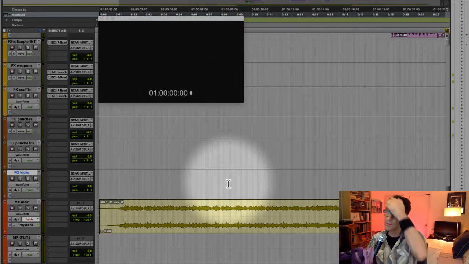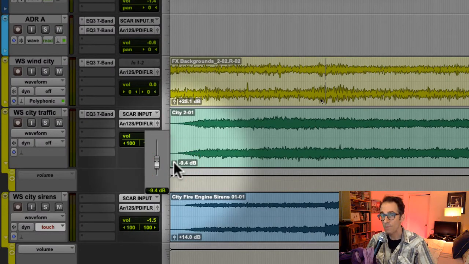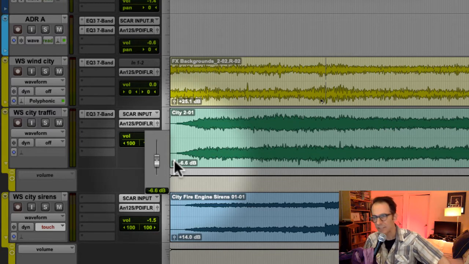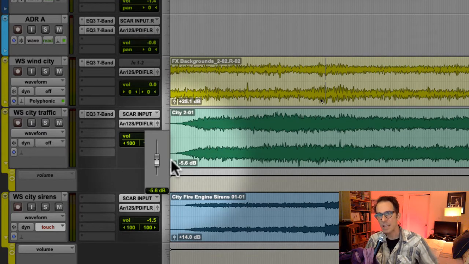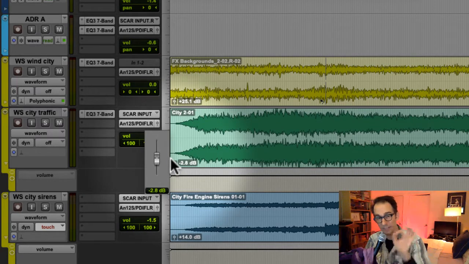So, number 1, we talked about this in class a little bit. One good thing to do is this thing called gain staging. So you'll see the waveforms in my project are pretty much all in the middle. This little button right here, where this mouse is, is what modifies what's called the gain. For those of you who have done recording or taken live TV classes, you'll know that another word for gain is trim. And what that does is it increases the amplitude of your audio signal as it's coming in. Now that's pre-mix, that's pre-fader.